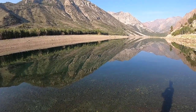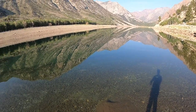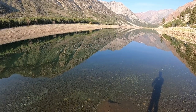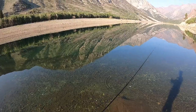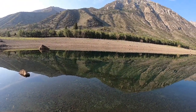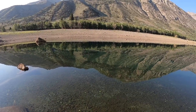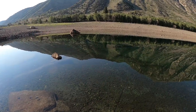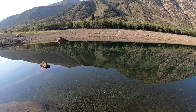Let's go short. Little drop. Because when you go shorter, it's shallower, so you don't have to let it drop as long. Bring it in. Then we start working further to the left. And so on. Same procedure. And we're just going to cover every segment of water, every distance, and every depth, hopefully. And that's basically how you fan cast.